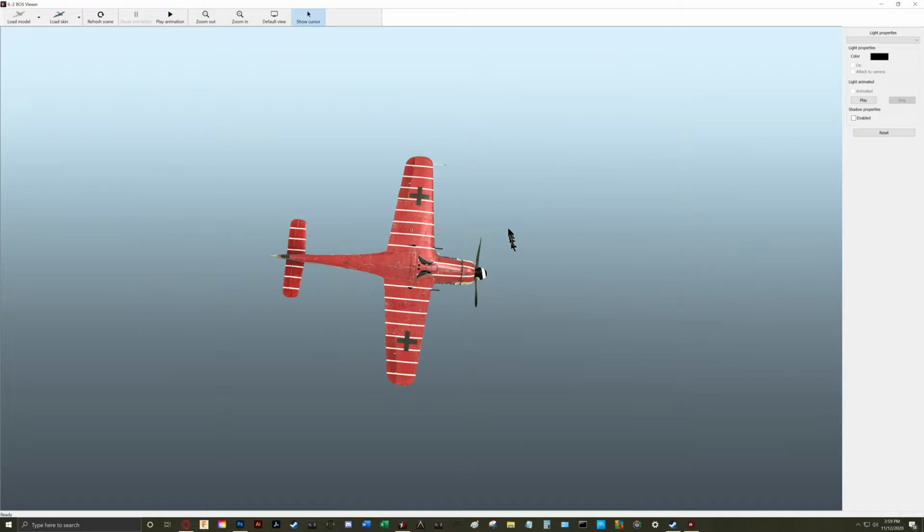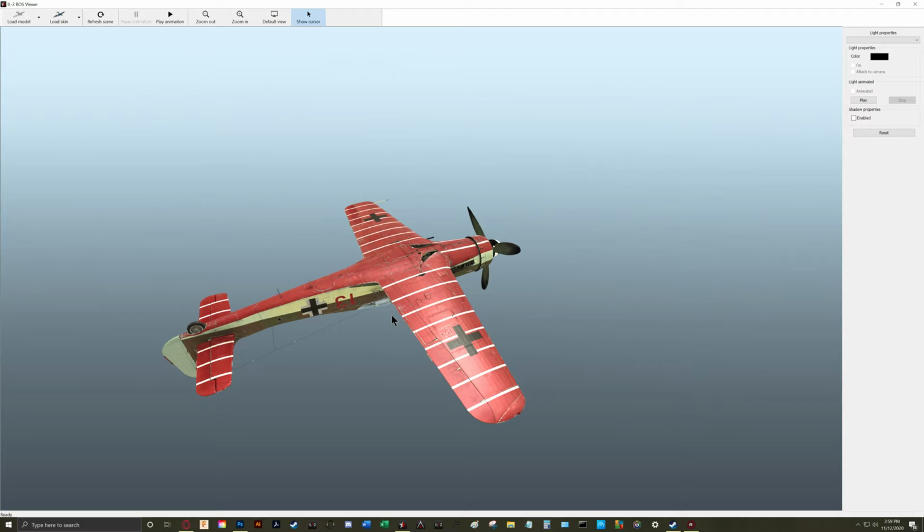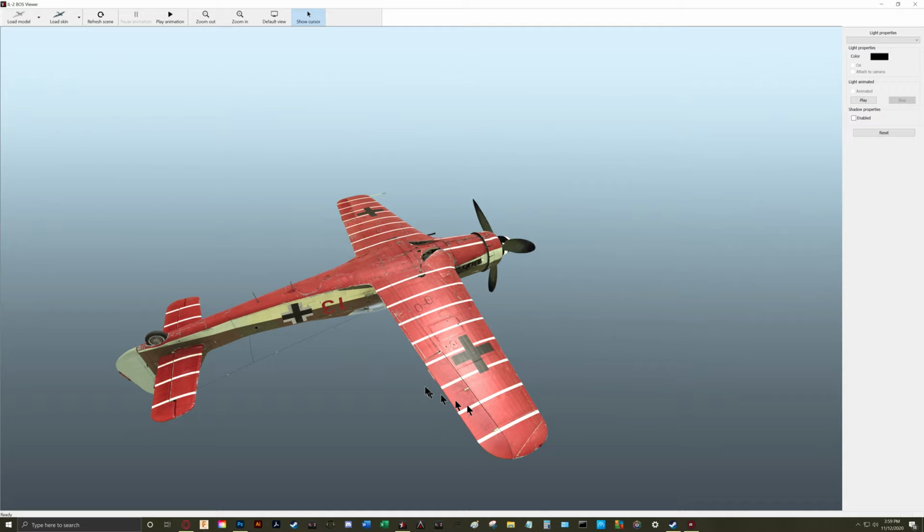I also included, you can see the red paint is shiny, but it's not like chrome or anything like that. That's how the aluminum is too. It's just natural metal. I don't think they polished it. I think they just made it natural and just cleaned it really good. The white is a little more matte than the red, obviously.